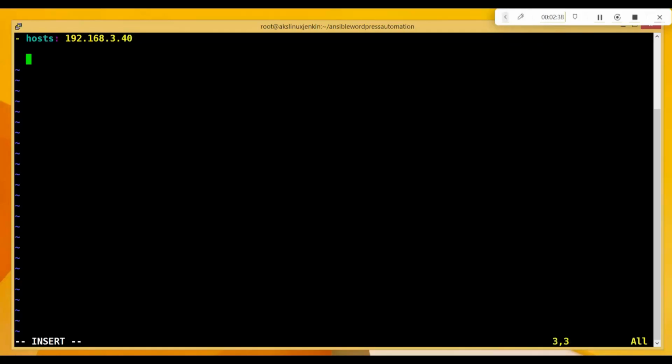As per our script, first server role, mysql, web server, WordPress and services. So we are writing a playbook accordingly.